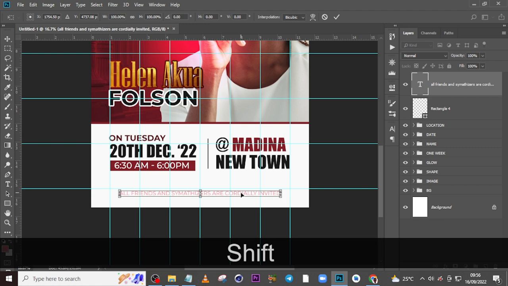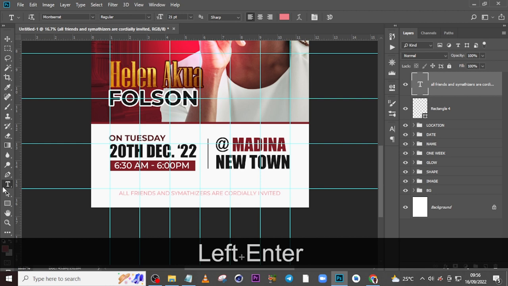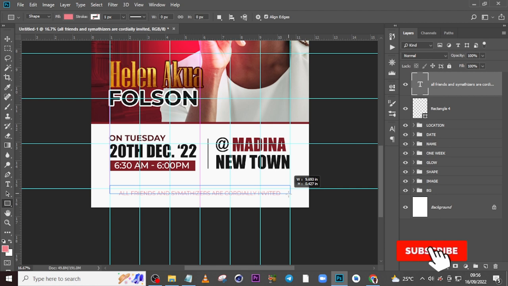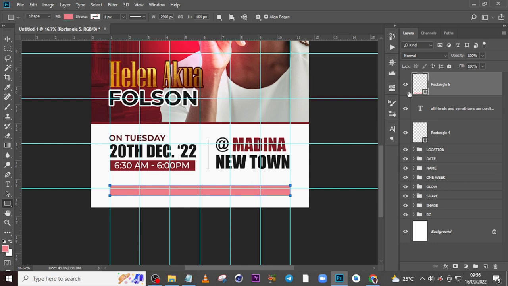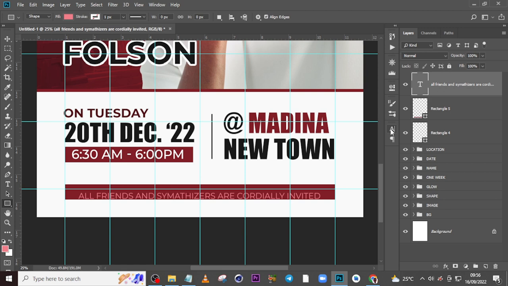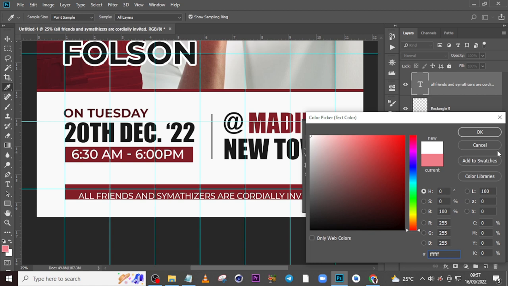All right, also I like to click over here and then construct it from here all the way to here, and then drag it down. Some of you ask, sometimes your flyers look simple and beautiful, but when I do my own, mine is not like that. It's because sometimes your alignment is wrong. The alignment is wrong, really wrong. So I'll click here, character here, come and click here, and then choose color white. You could pick it over here as well. But I know you guys know how to pick the color, right? Because you guys are pro.